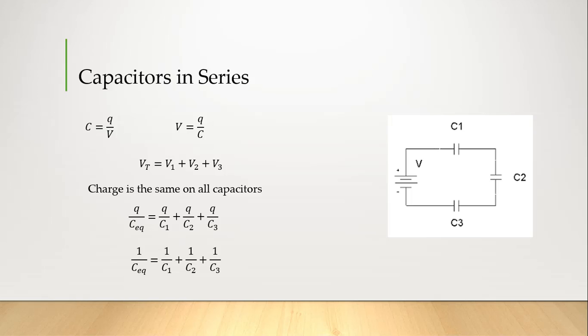So what effectively happens if you add more capacitors in series is you decrease the equivalent capacitance. If we think about why that is, probably the best conceptual way to think about it is to consider capacitance as the area of the plates times epsilon naught divided by the distance between the plates. As you add more capacitors, you increase the distance between the two plates. You make the distance larger and larger, and that has the effect of decreasing the capacitance of the circuit.